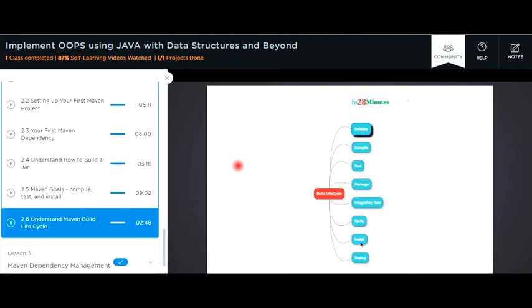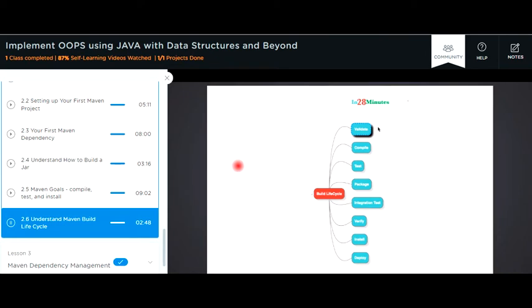And then it would also install to the local repository. So these are the sequence of steps which Maven always follows. This is what is called a build life cycle. A build life cycle is nothing but the sequence of steps that Maven follows when you execute any command. So if you execute any command, the steps which are earlier to it are all executed.